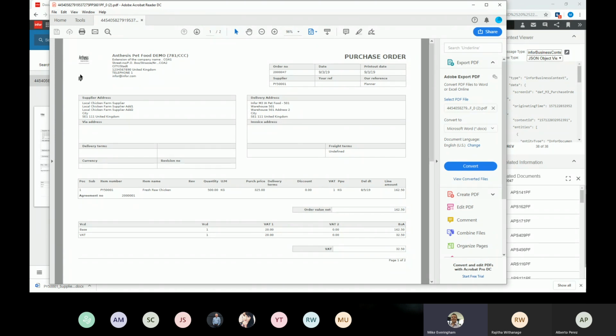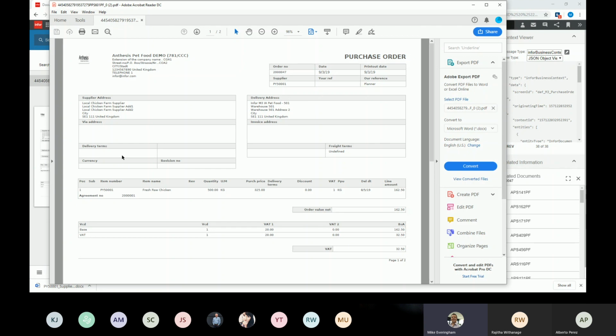I wanted to add an IDM copy watermark in red font across here. I wanted to hide the via address and invoice address sections if and only if the associated address fields are all blank. I wanted to change the POS label here to lines. And I also noted that for whatever reason, the delivery terms, delivery method, currency and payment terms sections weren't being populated correctly. So I fixed those too while I was there.